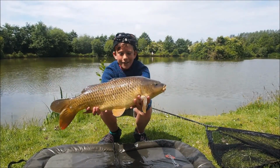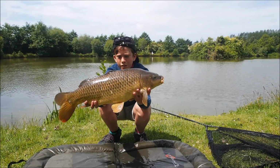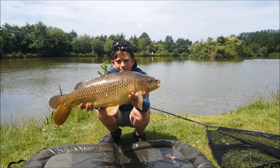Okay, here he is, guys. Lovely angry male common carp, covered in spawning tubercles, of about 11-12 pounds, I'd say, caught from the margins on a single tiger nut rig that I'm going to show you now.